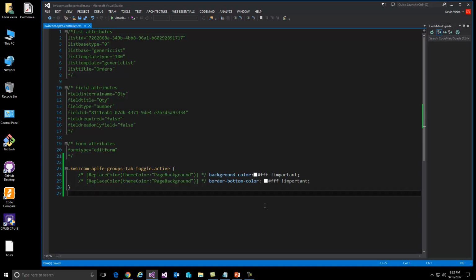But if the theme that's currently being used has the page background defined, use that color instead. So now whenever you switch themes, this CSS file, if it's a theme CSS file that's included with your theme, will at runtime replace this white color with the page background color if it's defined in your theme. It's actually quite powerful. It's pretty amazing what can be done.